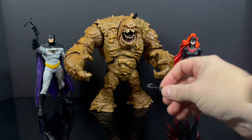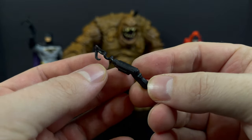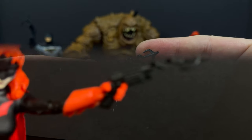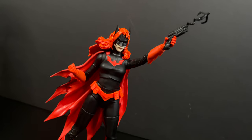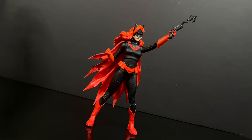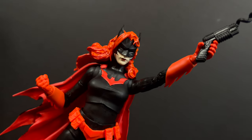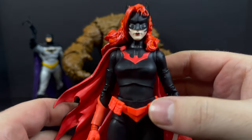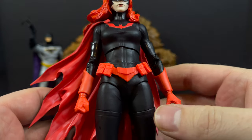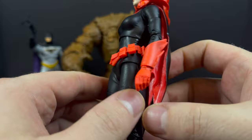The reason I got this was the sale price — but I wanted the Batwoman figure. She comes with a bat grapnel, so both Batman and Batwoman come with bat grapnels, which is pretty exciting. She has an open hand and a fisted hand just like Batman, and it's the perfect grapnel-holding hand. That's really it for this figure unless you want to use the batarangs.